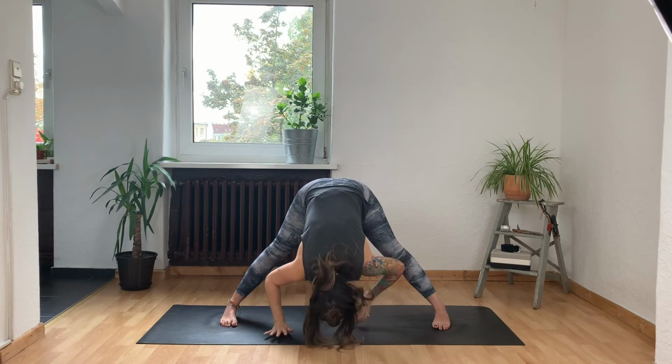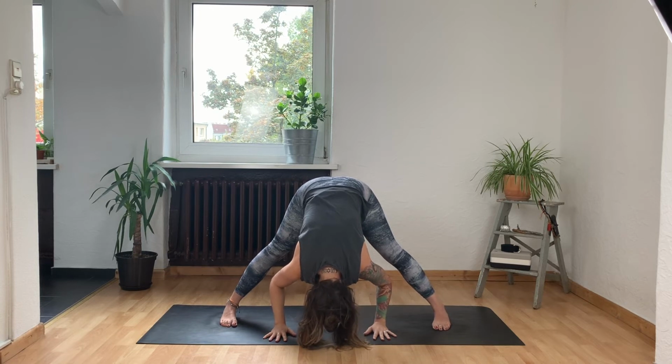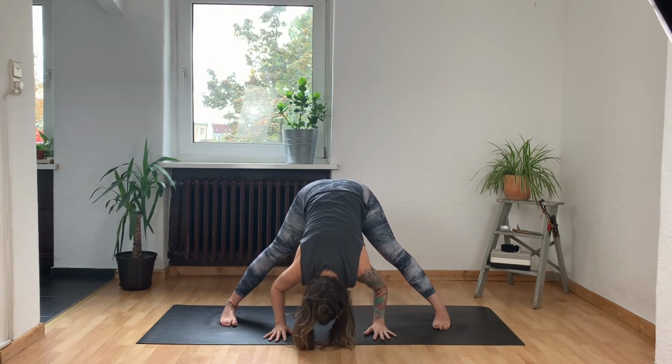Maybe release the hands, crown of the head towards the earth, but don't worry about it getting there or getting anywhere near there. It doesn't matter. We're all going to feel a stretch no matter where we're at. Nice. Try as much as you can to release the head and neck.